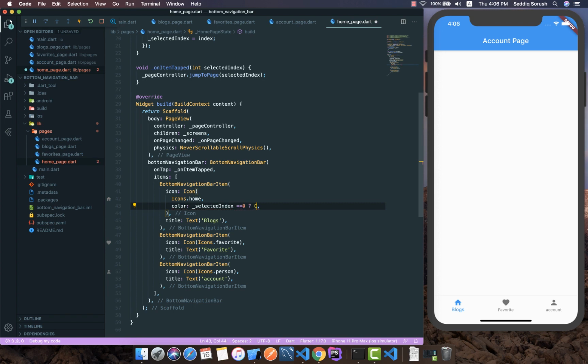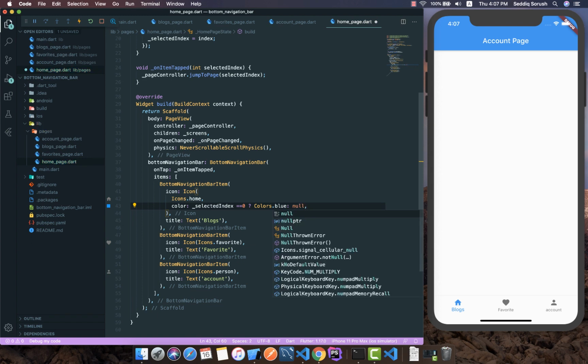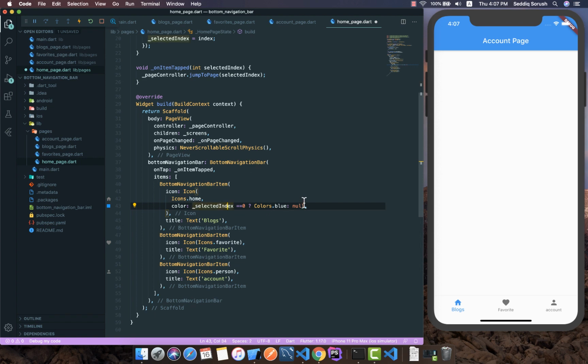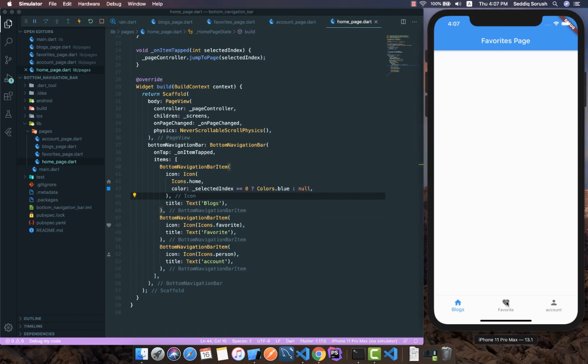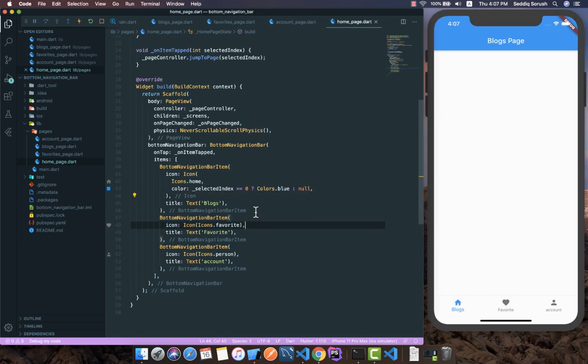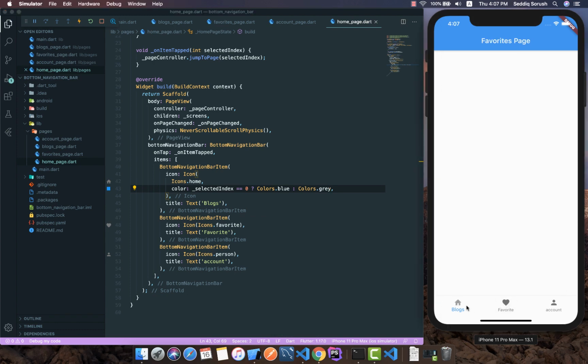If it is equal to 0, we want Colors.blue, and if not, it should be null, so nothing. Right now, if I save it and click on this one, oh, it's not working. Why? It should be Colors.gray. I'll put it like this. Okay, so if I click on this one, you can see that the color changed to gray.